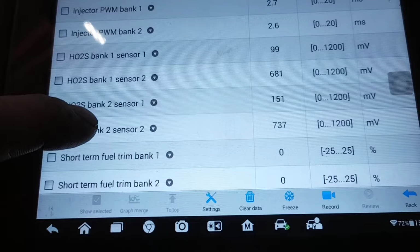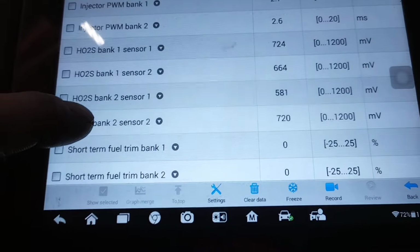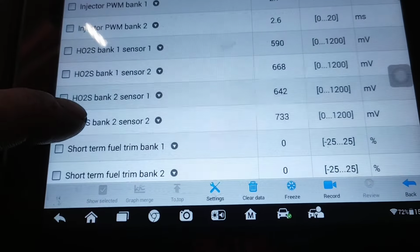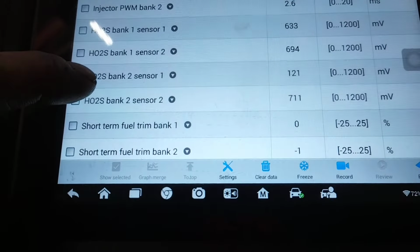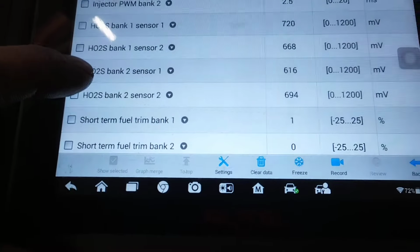The only time you usually have a bad O2 sensor is if one of these is not moving from, like, say, 4,500 millivolts. It'll just stay right at 4,500 and it won't move at all ever. That's a bad O2 sensor. Or if you get an error code for O2 sensor heater circuit, that's a bad O2 sensor. It's not detecting the heater circuit working.